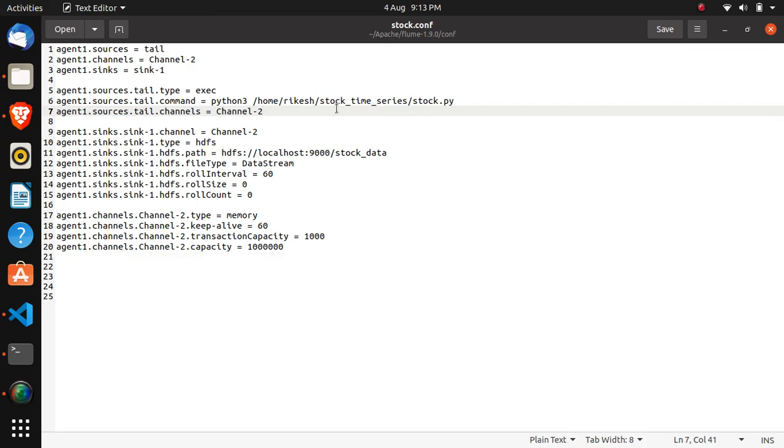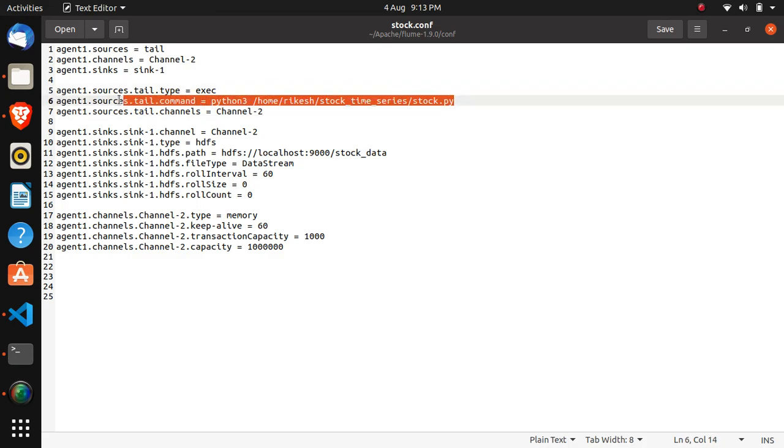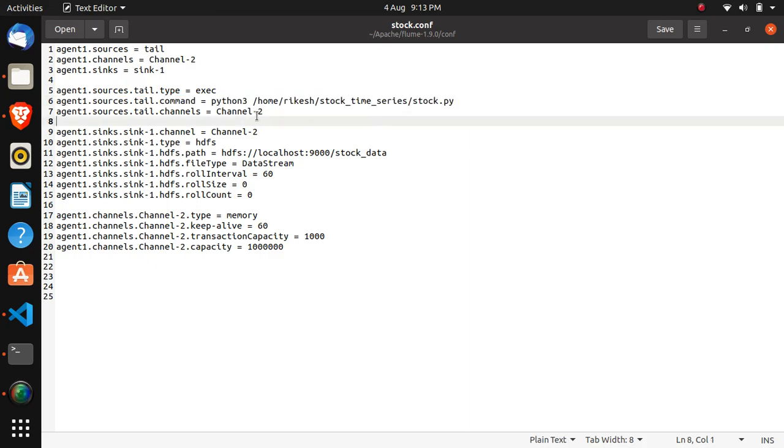So basically it will be our source, and we are using only one channel. Here I am defining my HDFS path with the file name, so our data will be stored in stock data as a data stream.